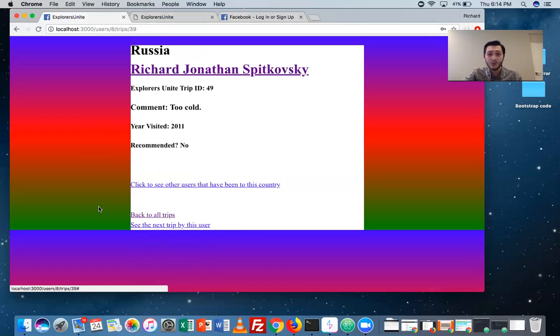The next thing I want to show is to click to see other users that have been to this country. What this is going to do, because countries have many users, is make a GET request to the country's particular page. It's going to pull that data and then go through all of the users in that data, take the name of the users and append it to the page.